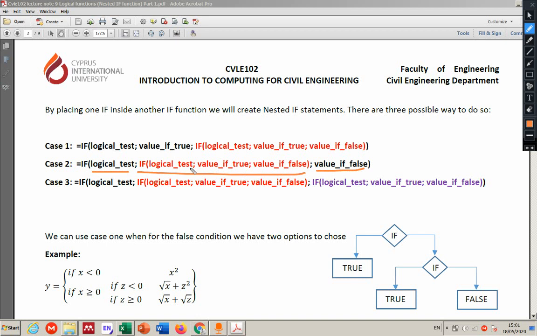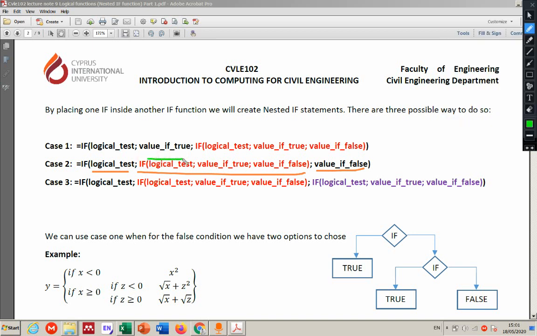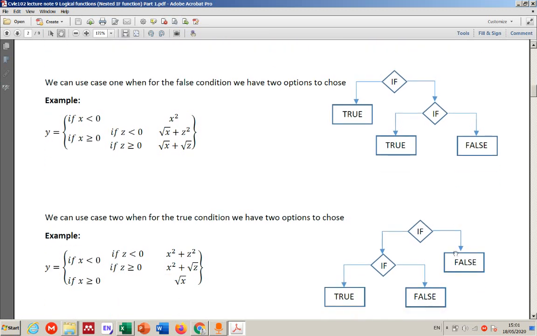So if it is true, I'm going to apply another if function, and that if again has 3 arguments: 1 logical test, value if true, value if false. Looking at the big if as well, 1, 2, 3 arguments, and 1, 2, 3 arguments. Each if has 3 arguments, and it will look something like this. Instead of changing the false, you change the true one. It's the same as the top one, but if this if was not here, it would be false here, yes, but I changed the false to another if. I believe you remember. Do I have it there? Let me see.